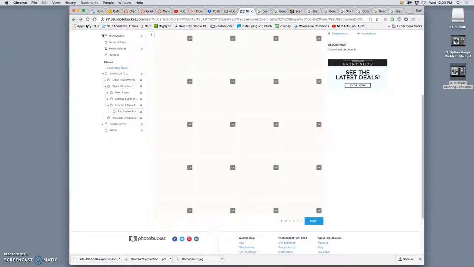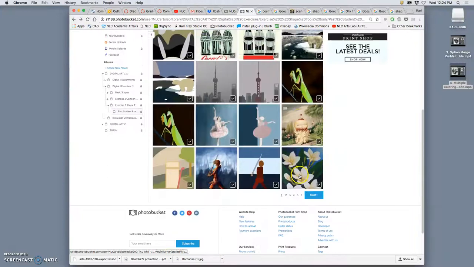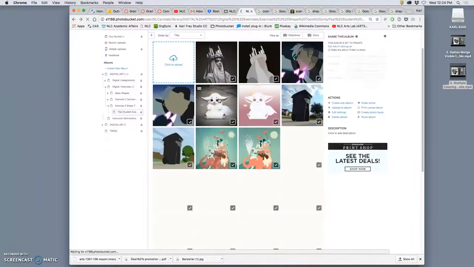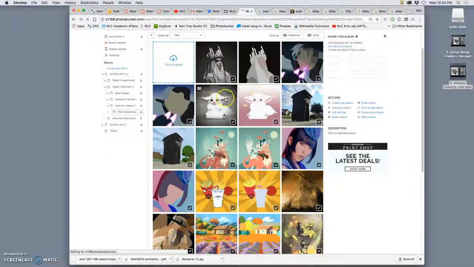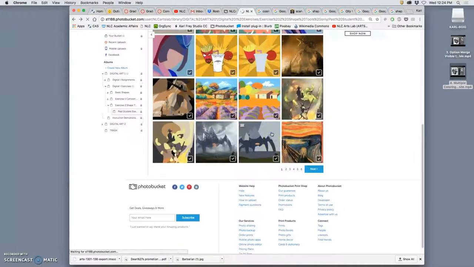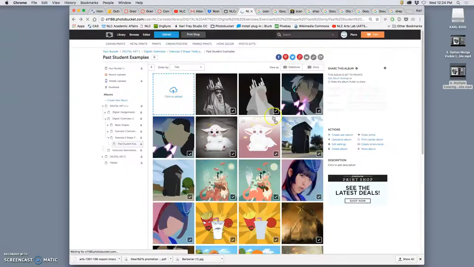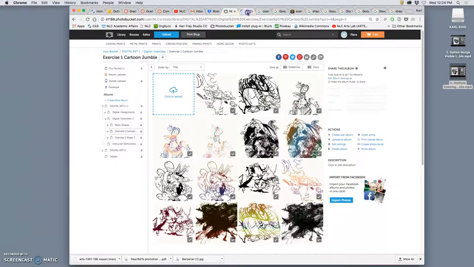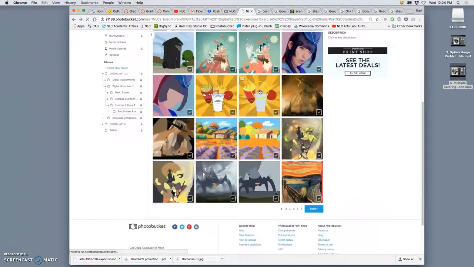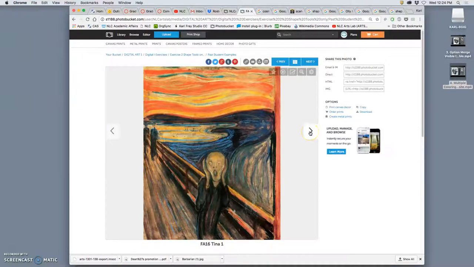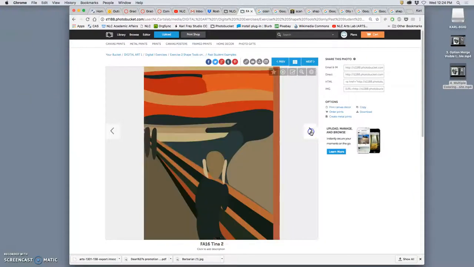I shouldn't have pushed my luck. Let's see. So let's say this Picasso painting. Picasso's not going to sue you, like the Associated Press sued Shepard Fairey. Oh, now it doesn't. But you aren't required to. Or you could use Edvard Munch's The Scream. And you're going to make your own version of it, using shapes. So that's the art historical reference.